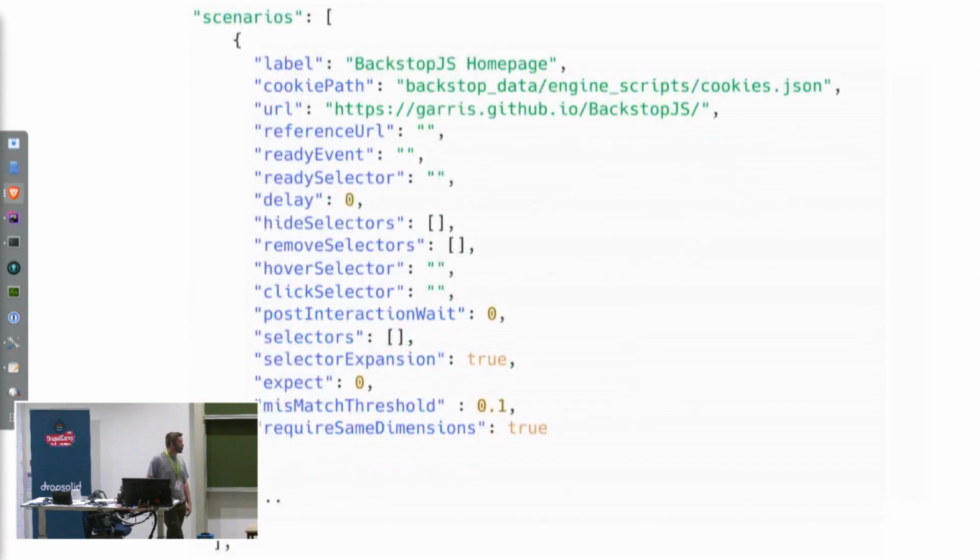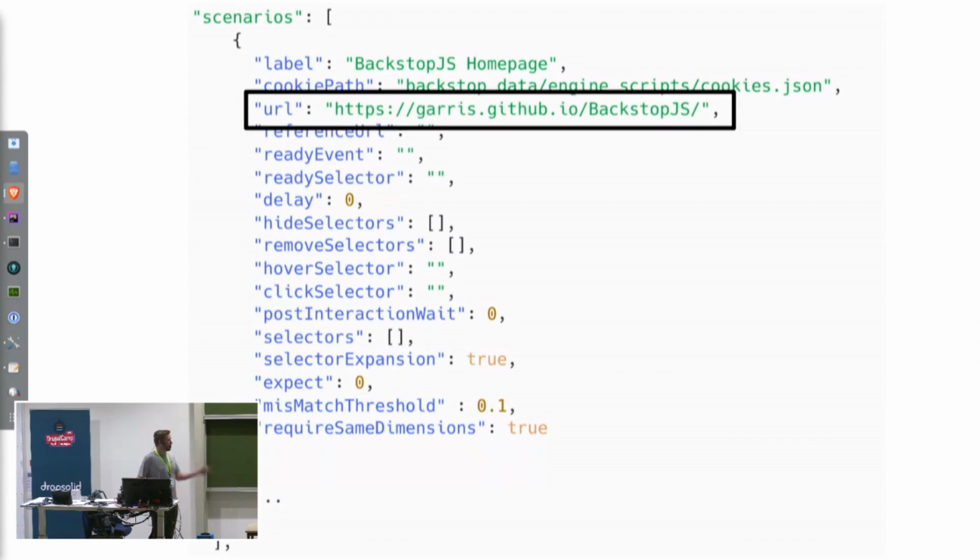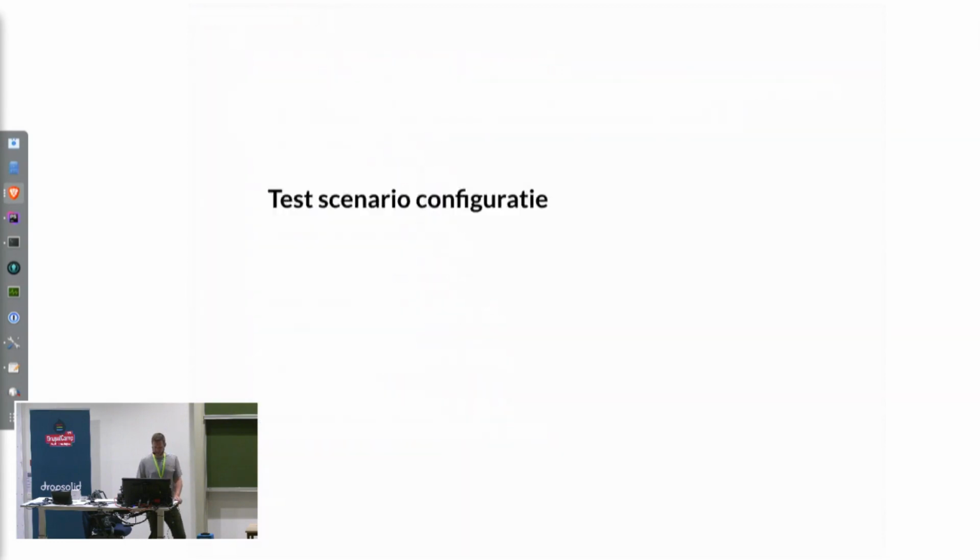And then, of course, the configuration for the test scenarios themselves. The scenarios are found under the scenarios key in the JSON file and consist of some basic label just to give it a name. Of course, a URL, really important if you want to visit some page, for example, the home page or the contact page of your website.